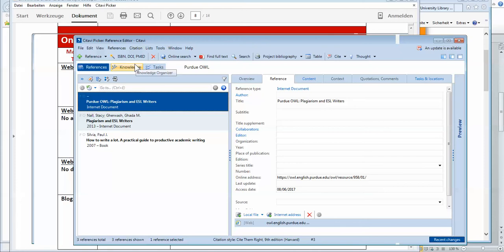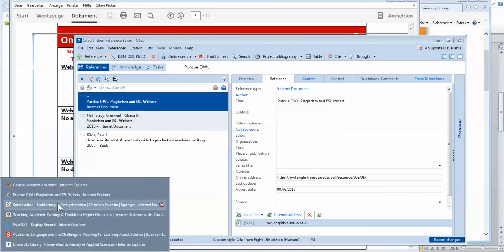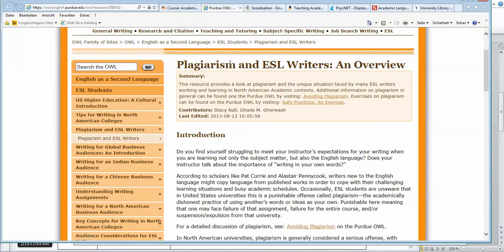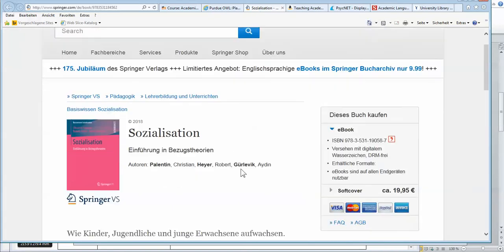using Citavi Picker with books that you have found in the internet, because you don't want to key in everything. You don't want to key in everything manually from the legal page of that book. You were thinking, oh, let's do it in a quick way. I will try and find the book online, and then using the Citavi Picker, I can just save all the bibliography stuff. So, for example, you found this book.